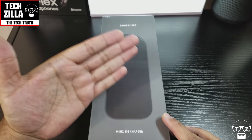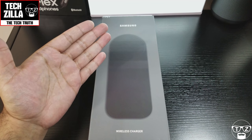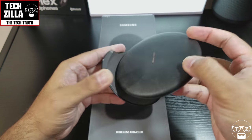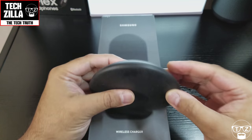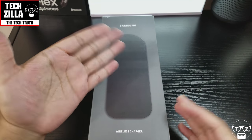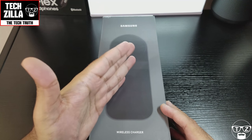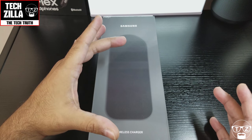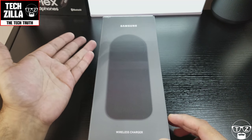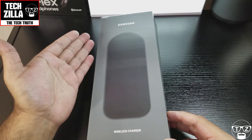Now what's different between this and the fast charger and a lot of the other chargers — I'll show you this one for example. This is a fast charge convertible one which can close up like that. This one is a tray style charger. I've just bought this. The reason I bought this was because Apple announced their AirMat wireless charging system, and Samsung has been selling this one for quite a while, so I thought why not pick this up and try what Samsung's been using. I think they've had this for about at least six months to a year.